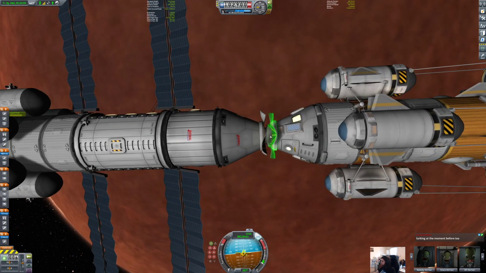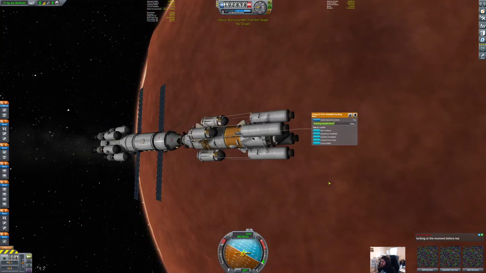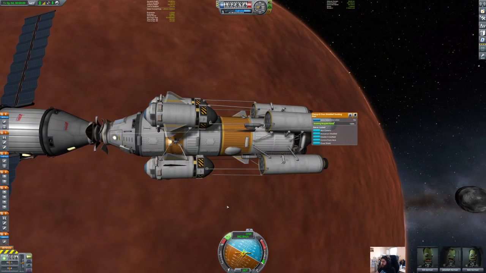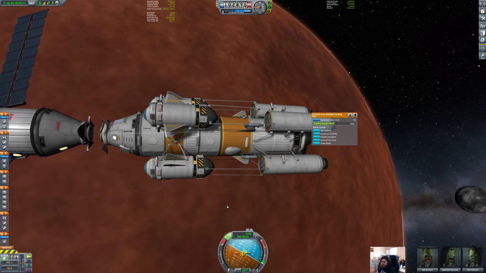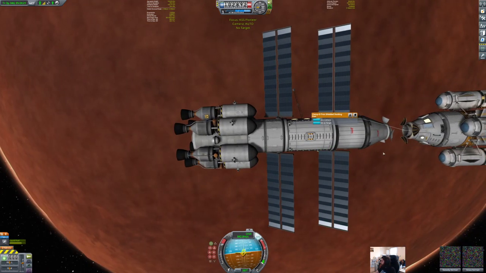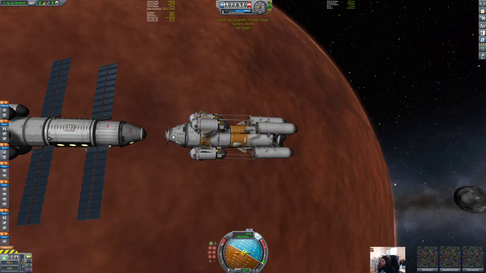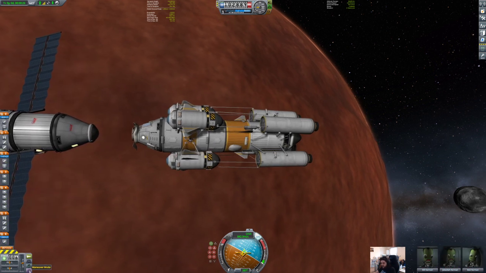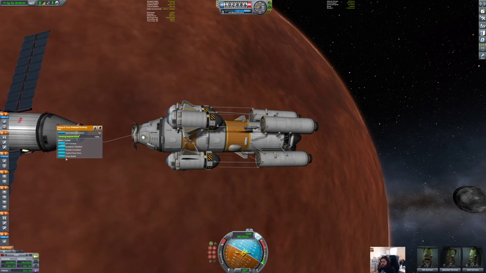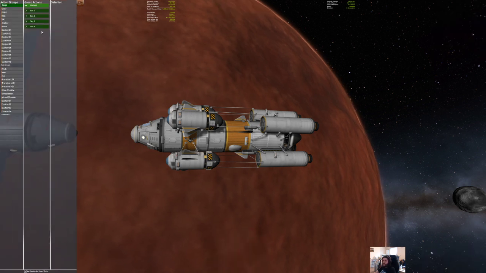So I believe this is the one we want to undock. Then back this up a bit. Switch back to here to close this shield. Leave these guys in orbit. So we are currently in a 100-kilometer orbit, which is what we're going to hopefully get back to. Let's close the shield.